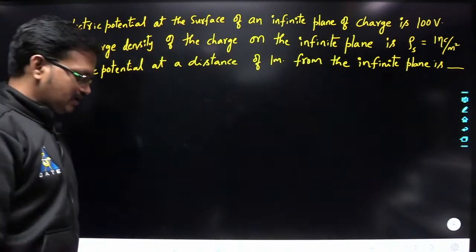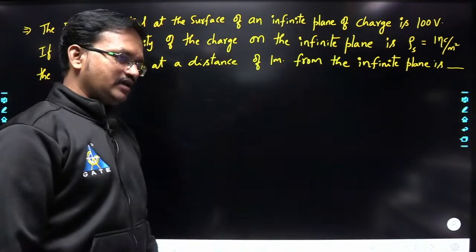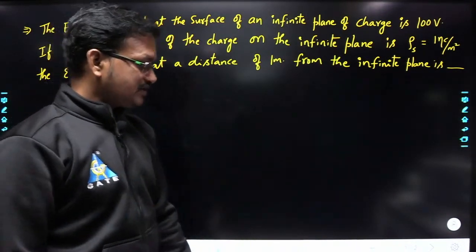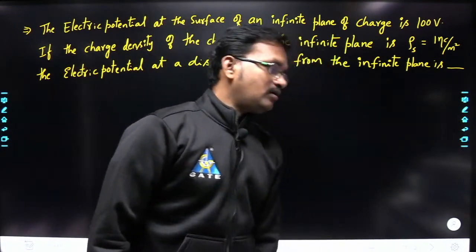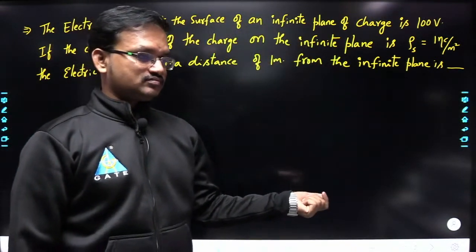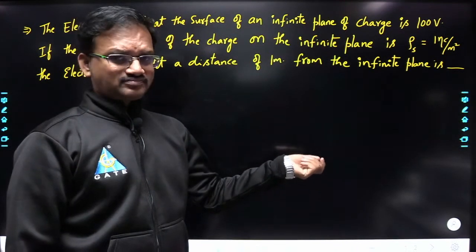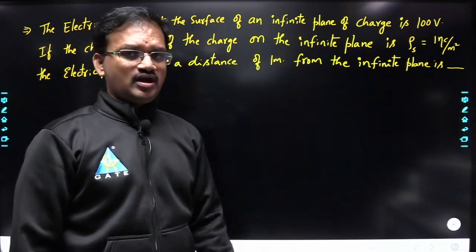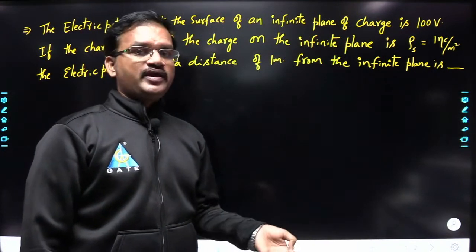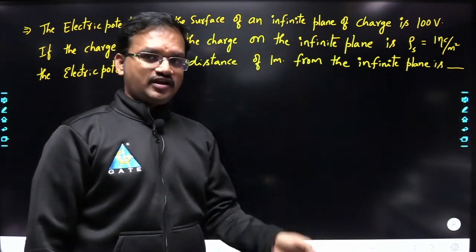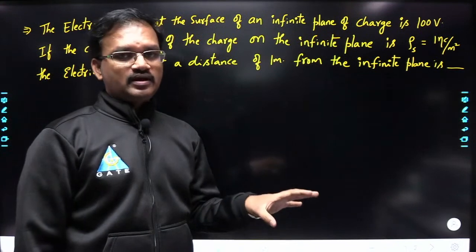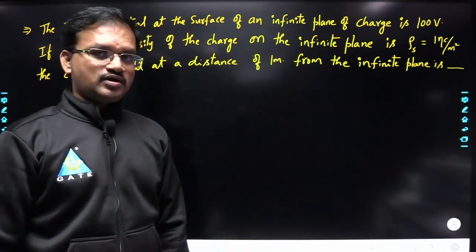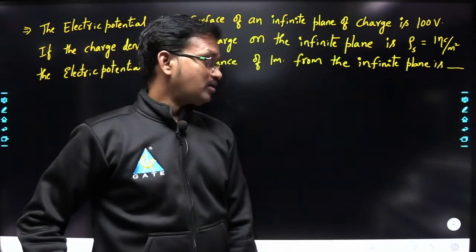See, generally in GATE and IES questions, sometimes they are not mentioning all these things here, like they are not mentioning that you have to consider the reference point other than infinity. Exactly speaking, they have to mention each and everything here, then only that question will be complete. But we cannot ask any questions to the examiner, na? Okay, fine.